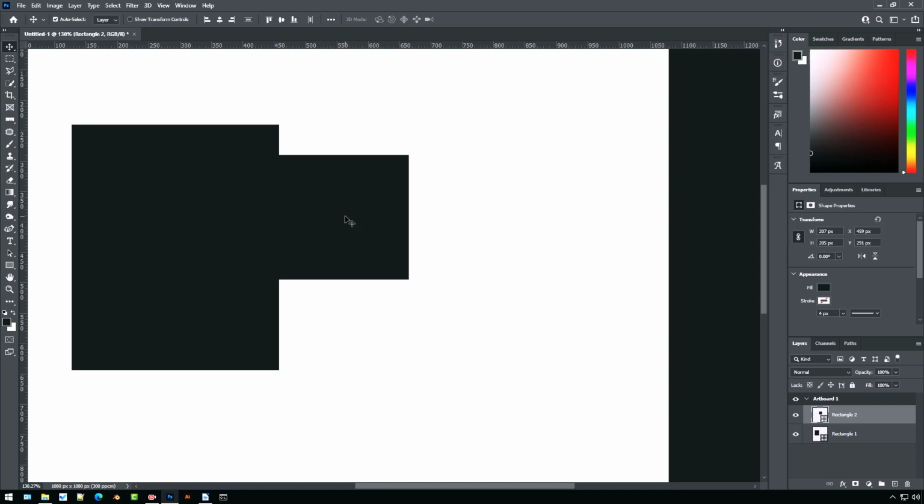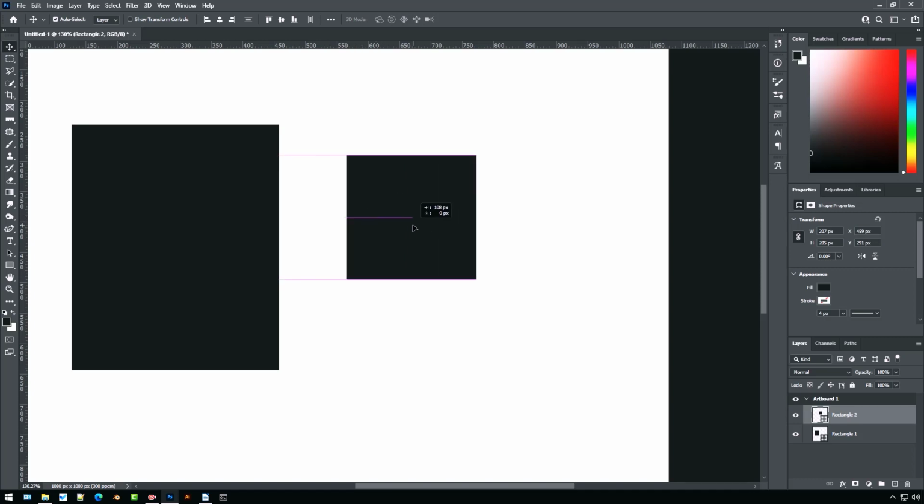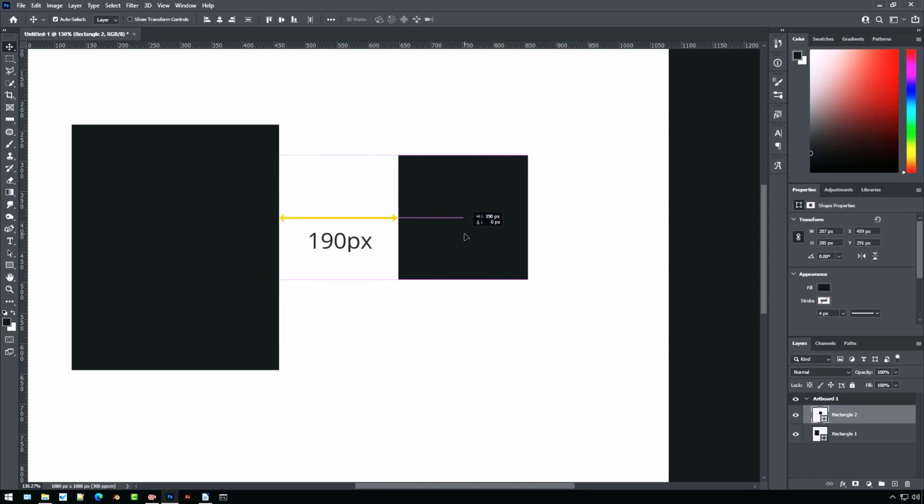Now I will press the Shift key and move the second rectangle away from the first. We can see that it is showing the distance between the two rectangles and the distance is 190 pixels.